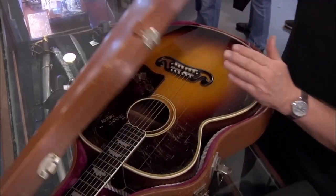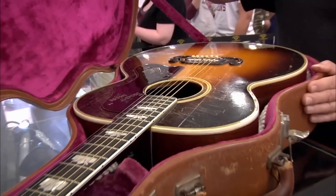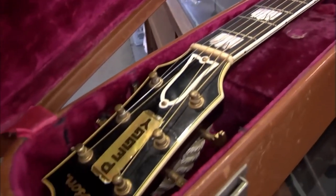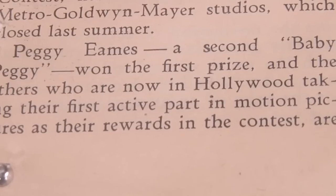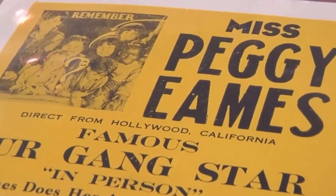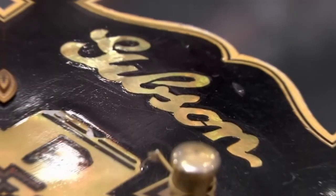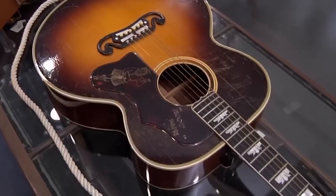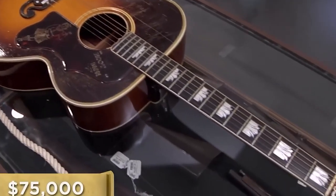A man brings in a finished guitar custom-made for his mother, Peggy Heems, who was in Our Gang comedies. It was Our Gang for years until it went on television, then it was The Little Rascals. It's a one-of-a-kind Gibson — she won a contest to try out for Our Gang. This was from one of the Our Gang movies, Seeing the World. So do you have any pictures with her with the guitar? When she got too old for Our Gang she started doing stage acts — singing, dancing. She wanted a guitar and went to Gibson first. SJ's Super Jumbos that Gibson made — rarely see 75-year-old guitars because ones besides Gibson's would fall apart.